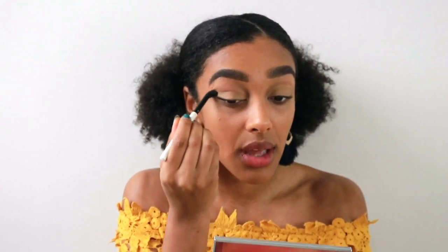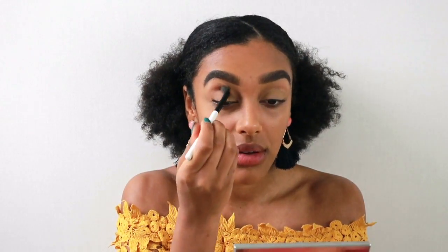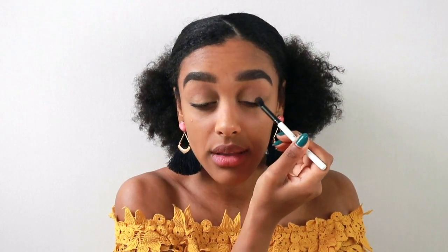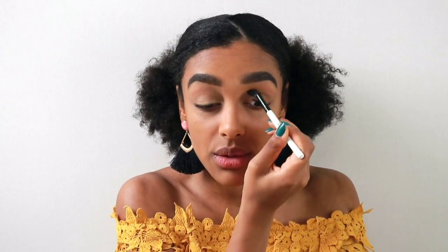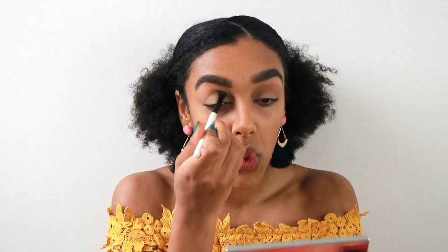And these are mattes, and I'm a sucker for matte eyeshadows. I don't know why. I just think that a little goes a long way, and it stays very natural looking, and I think that is what I like the most about it. It's just easy, nothing can go wrong with it, really. And that is what I personally really like about this palette. They do also have shimmers in it, but I've discovered that I'm really truly a sucker for super warm matte colors.